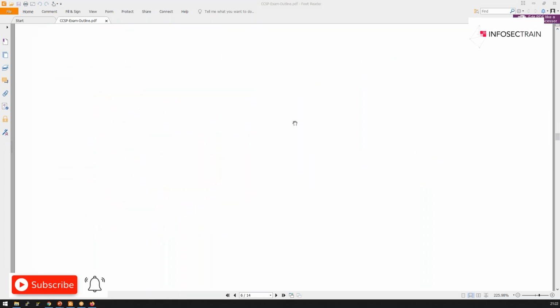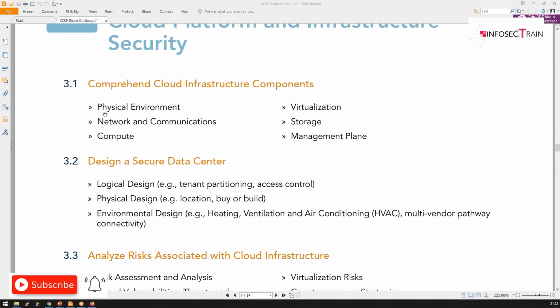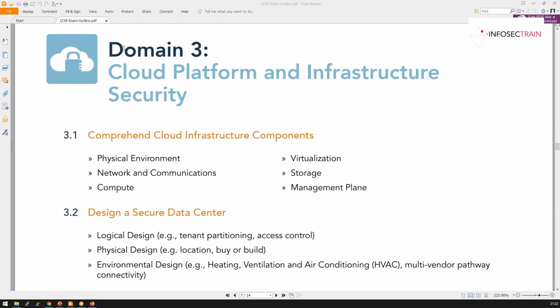Now we'll discuss Domain 3, cloud platform and infrastructure security. Domain 3 and Domain 5 sometimes feel more specific to the perspective of a cloud service provider, because when you go to the cloud platform, it is not you managing it. The cloud service provider is managing the infrastructure and all, right? So when you go to Domain 3, most of the things we're discussing are from the perspective of the cloud service provider. But I have seen many students miss these topics in the exam because they are not thinking from the cloud provider's perspective. This domain is very sensitive, you have to understand.